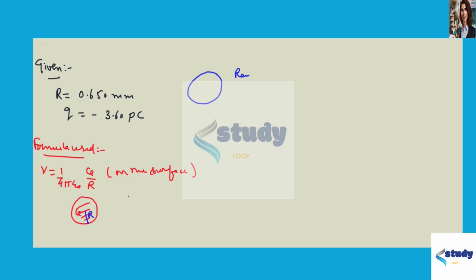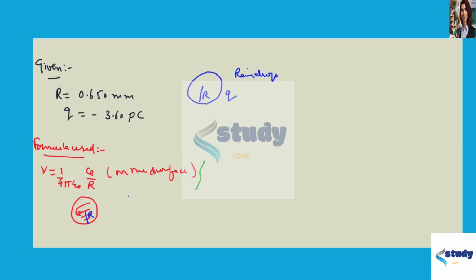So this is the raindrop, this is R or capital R, having charge Q. So we are asked to find out the potential on its surface. So let's say we have a point here and we have this formula, which is equal to 1 by 4 pi epsilon naught Q over capital R. So we have Q distributed over the whole volume of the spherical shape. Capital R is the radius of this spherical shape. The potential on the surface equals 1 by 4 pi epsilon naught capital Q over capital R.